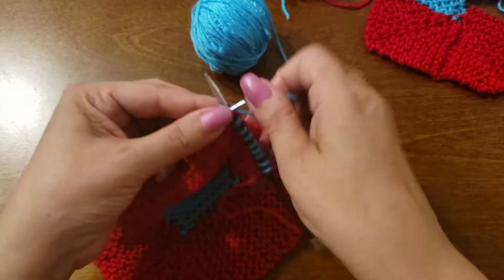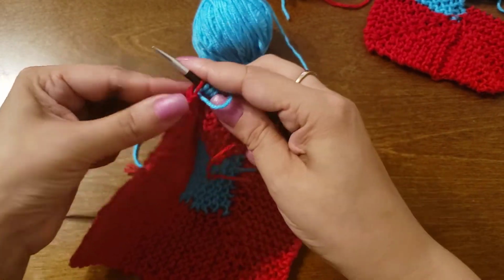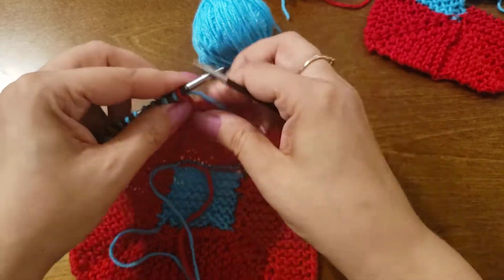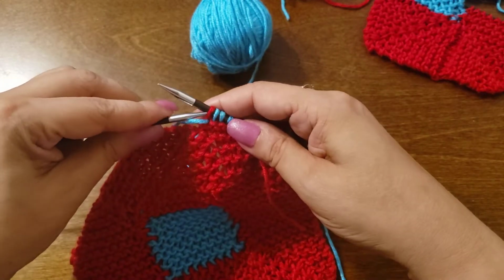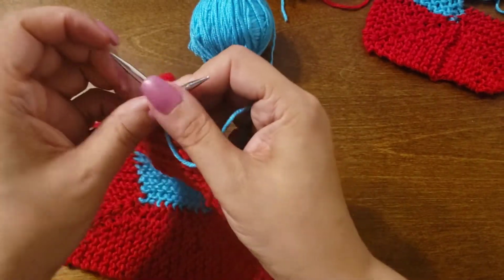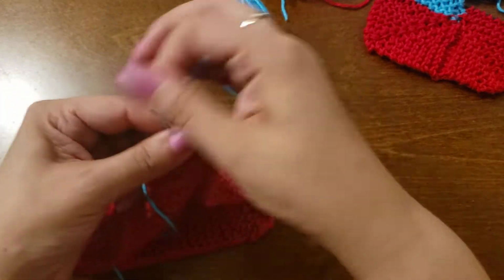Until you get to the last one, and then I'm going to wrap and turn, and I'm going to repeat the process that I did with the red yarn. Attaching the red yarn, I didn't finish my wrap and turn, so I'm going to pull that back over here, bring this yarn over here. And when I turn, the yarn is on the right side of the work. And then I'm going to keep going.